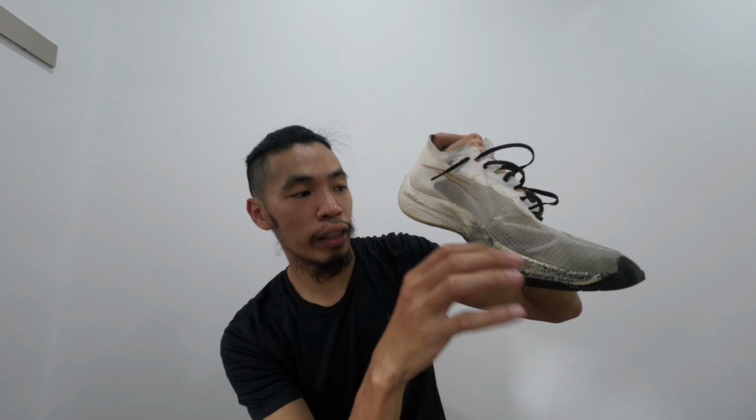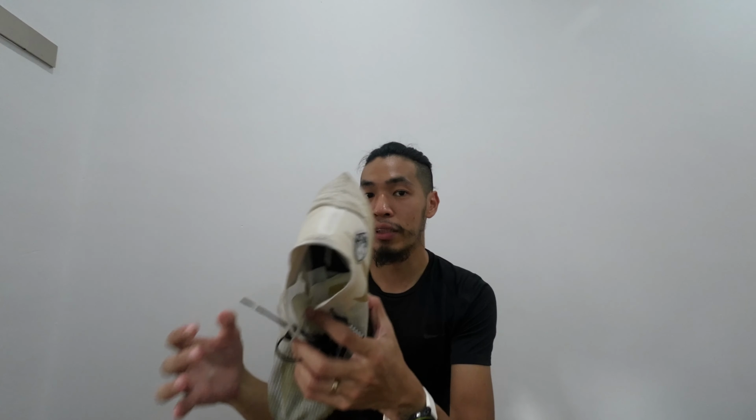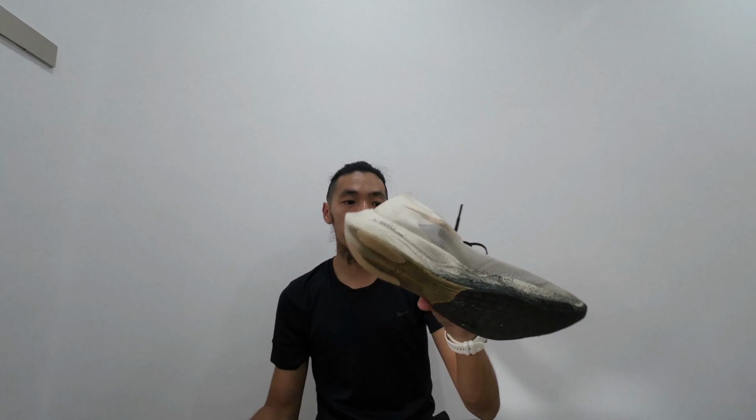Same, you can see the compression on the ZoomX. From the front to the back, you can see the compression line. This is the compression of the ZoomX. As for the feel of the shoes, the bounciness is still there, and the sound of the swoosh is still audible, even though it's already 500 kilometers. I retired these shoes from racing, even though I didn't have much racing in these past 2 years, and they will be going to daily trainer duty until maybe 1000 kilometers. Hopefully, it can go up to 1000 kilometers.